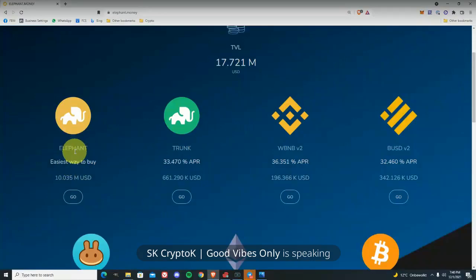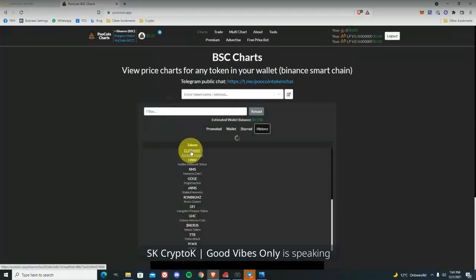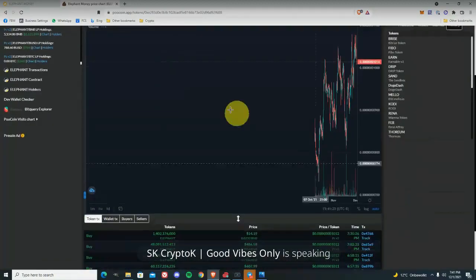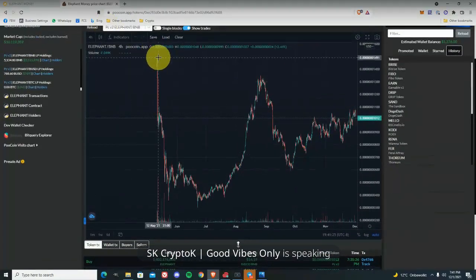And you loading up on Elephant right now, if you don't like the slow growth of 205% on a stable, that's fine. You have this. This can scratch that itch if you want price appreciation, because this will go up. It's crazy. The price has been going up not only because of the bull run, but when you zoom all the way out, this is where it launched at, all those zeros, 14.91.